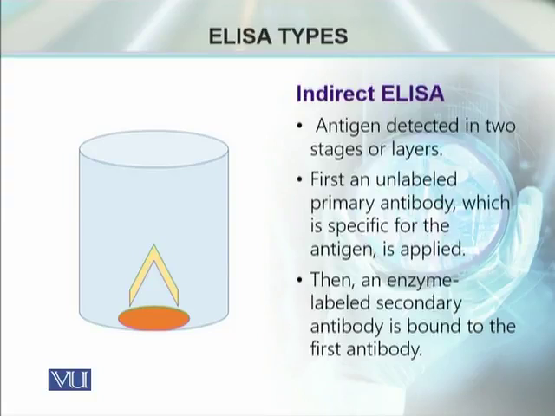प्राइमरी एंटीबॉडी जो है, that is not coupled with any enzyme, rather there is a secondary antibody which can bind with this primary antibody, and this secondary antibody is coupled with the enzyme so that we can detect the presence of this secondary antibody. So wherever the primary antibody is bound with the antigen, there we will see the binding of the secondary antibody, and it is possible that we can detect the antigen by indirect ELISA.